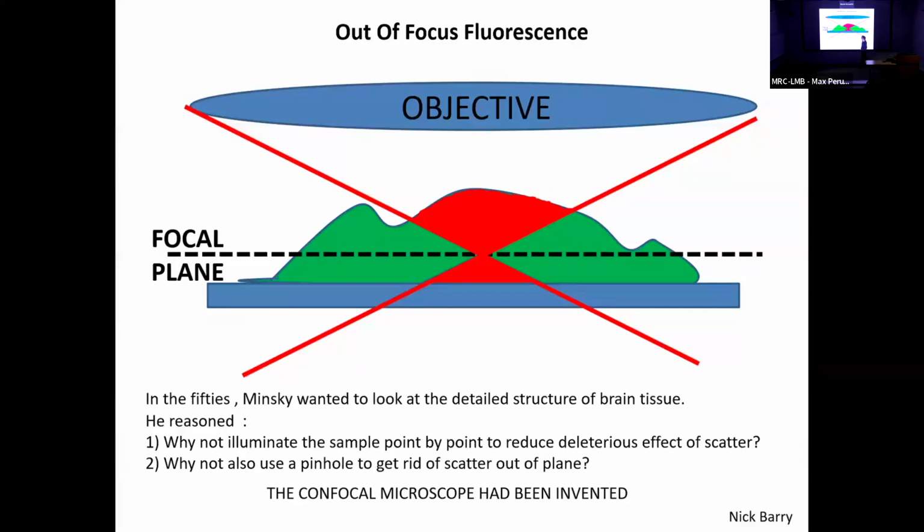That's the property of all fluorescent microscopes. In reality, if you've just got a single monolayer of cells, it's not too bad. You'll pretty much be able to see what you want to see. But once you go into a thicker tissue and stuff like that, this really does become a big problem.